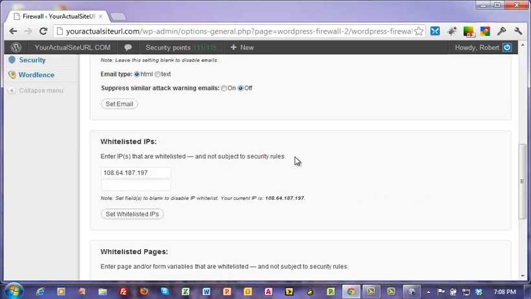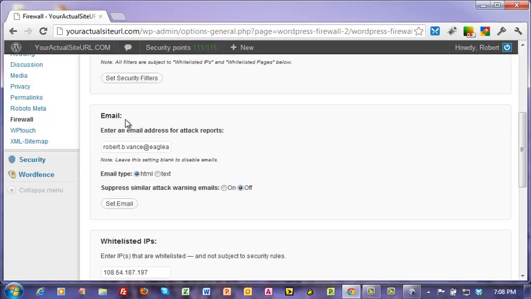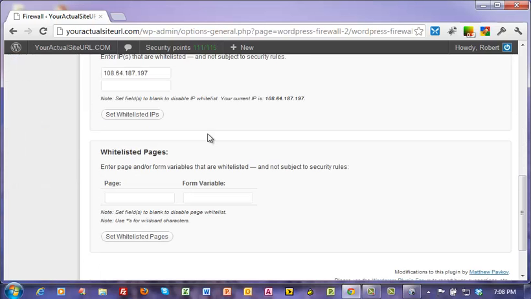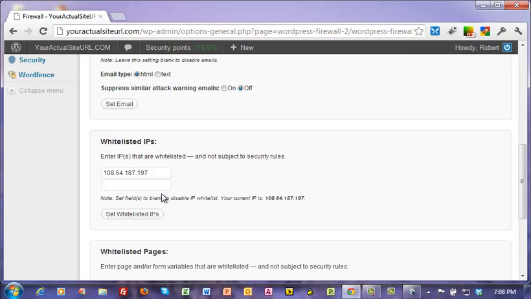But further down, you have this area where it will email you in case the plugin detects an attack on your site, and it gives you information so that you can keep the protections in place and prevent other people from using it, but still allow you to maintain your blog. So one of the common things to do is to whitelist the IP addresses that you're using so that the plugin doesn't block you from doing stuff you need to do to your blog and getting stuff set up. So you can do that and whitelist the IP addresses.